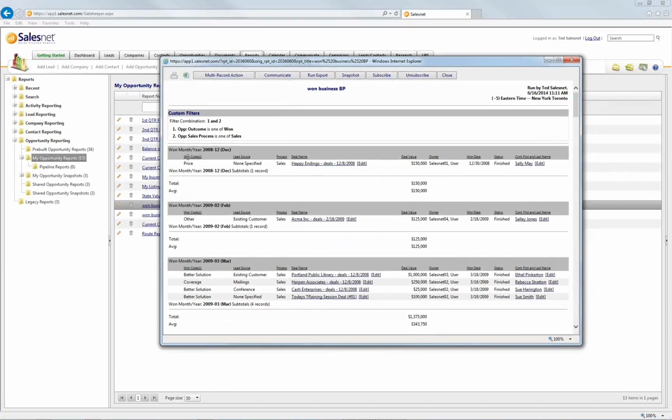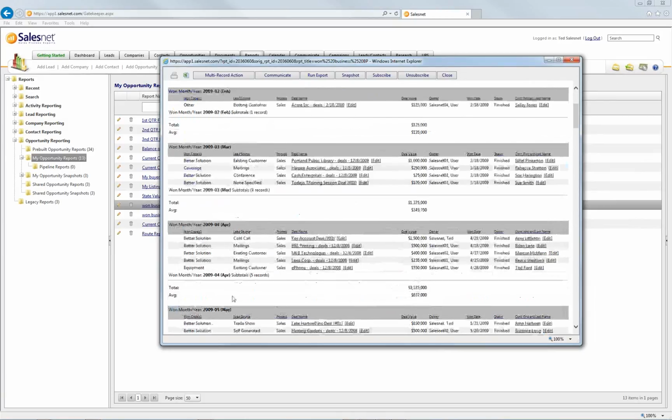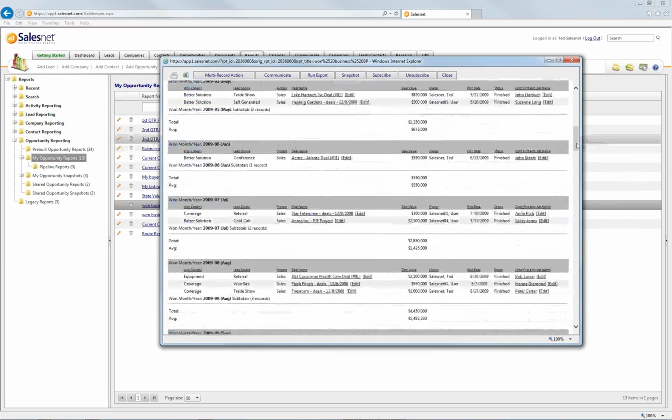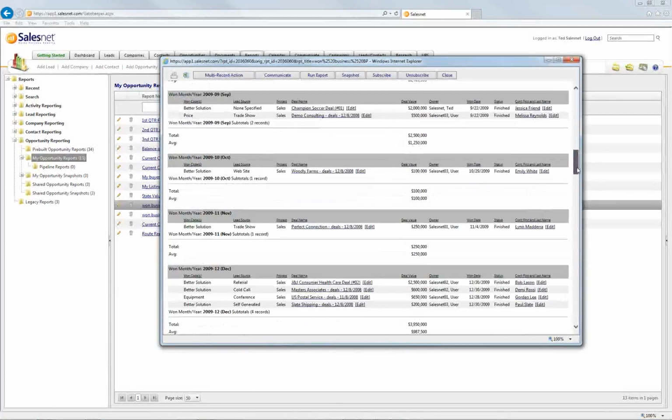Next, we can see that we're grouped by month, and it looks like we're sorting by month first. If we keep going down, we'll see it grouped all the way because there's no time frame. You'll notice that we're running an average and a total for every subgrouping.